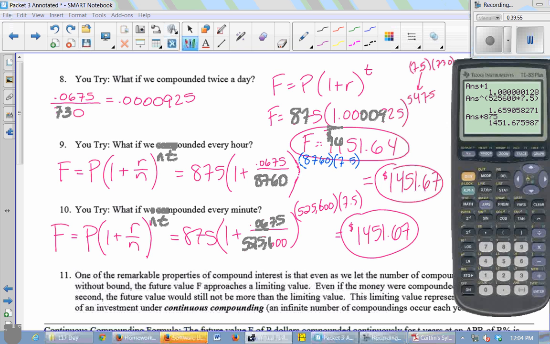So there was a rounding thing that happened. Yep. So we get the same amount we did when we did every hour. They actually were a little bit different, but it was by a fraction of a penny. Yeah, fractions of pennies. So because the bank always rounds down, these end up being the same.